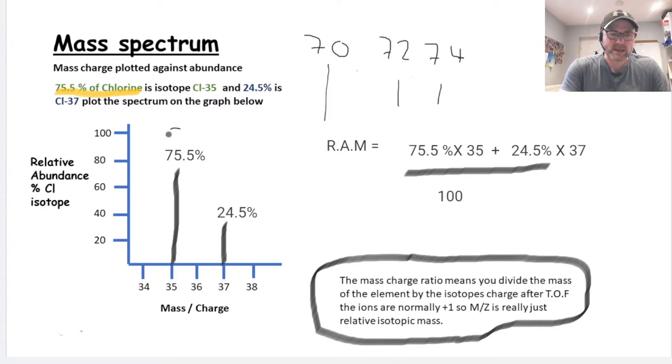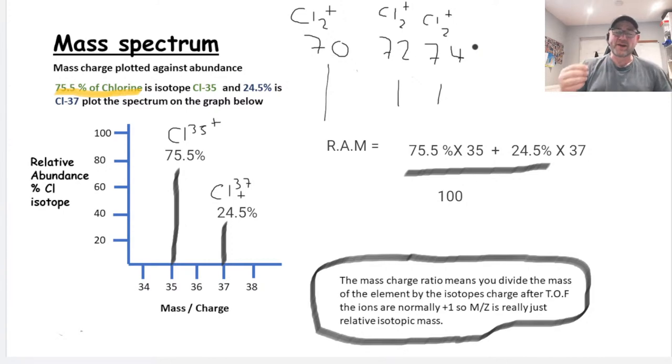Yeah, that's right, Lois. Basically, with the electron bombardment, an electron hits Cl35, knocks off an electron and leaves it as Cl35 plus. We've also got Cl37, a plus ion too, but we could also have a diatomic one with 35 and 35, a diatomic one with 35 and 37, and they've made it to the plate. So you do have to watch out, they sometimes have odd things like that. And then, of course, we could have 37 and 37, which makes 74. So we'd get a cluster of readings for chlorine.